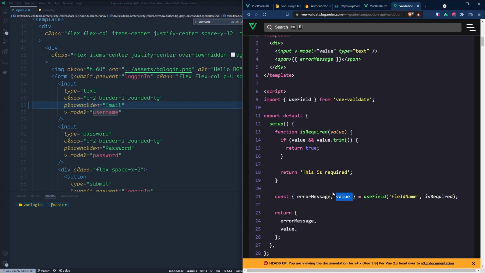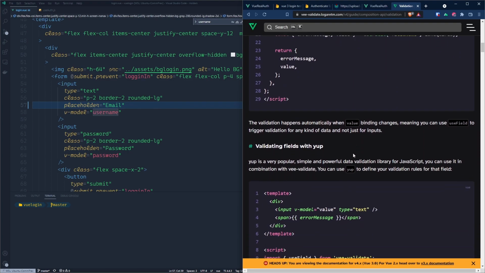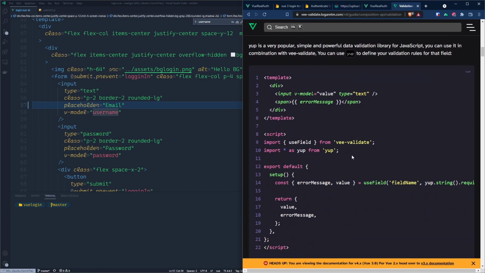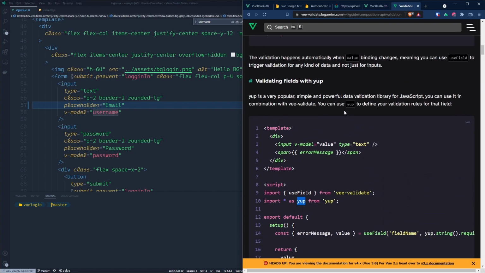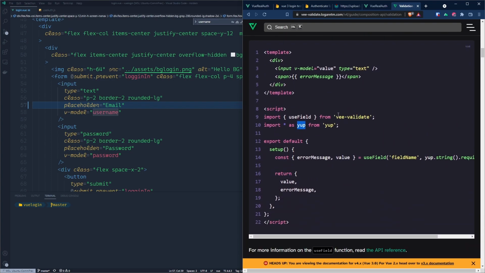There you go, value. The error message is through here, and value is through here. Interesting. Or we can use Yup.